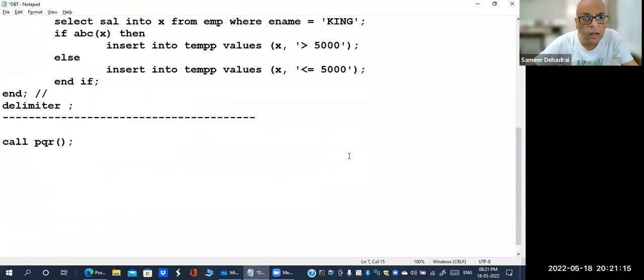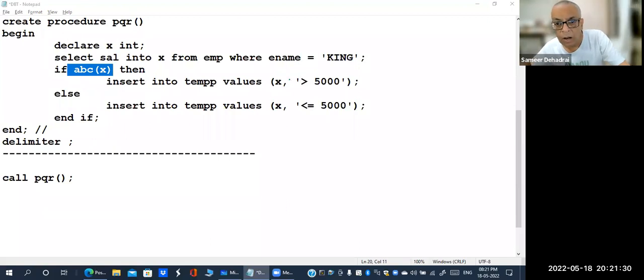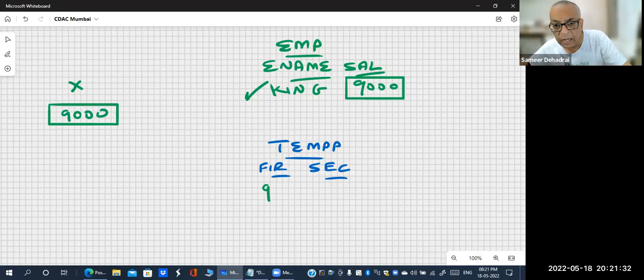True will be returned here at the calling point. If true, then I insert into temp: X is greater than 5,000. I will get X, that is, 9,000 is greater than 5,000.